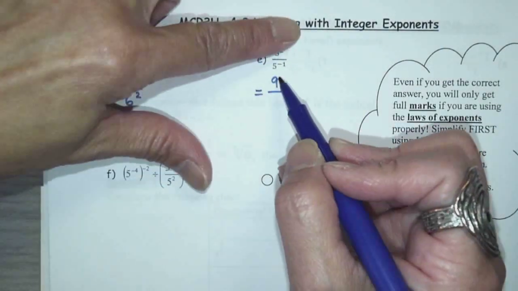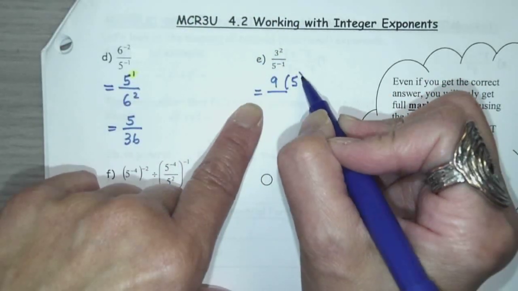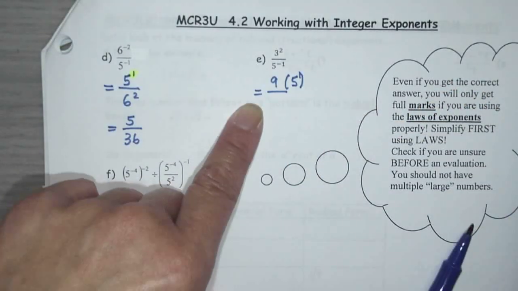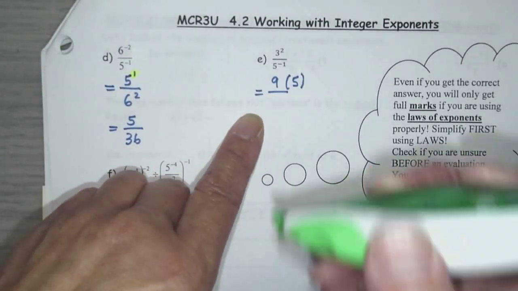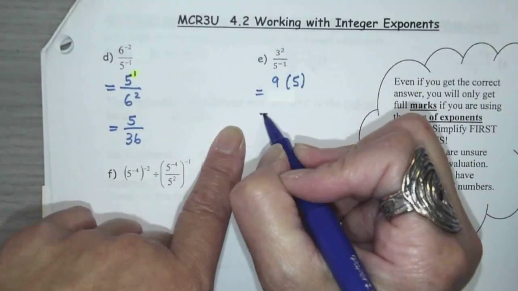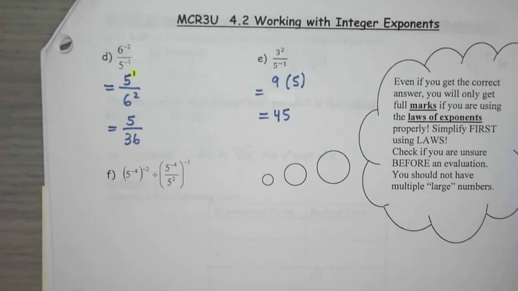Here it's a negative in the denominator, which means opposite, so bring it up to the top, and you're going to go 5 to the 1. Right, 5 to the 1. I don't need to show the 1, so you don't have to show the 1 there. So it's just 5 on the top. Did I need this denominator here at all? No, so I can take that away, and nothing's left on the bottom. So you go, oh, wait, it's just 45. Done. Nothing's left on the bottom. That one moved up, and it's just gone.